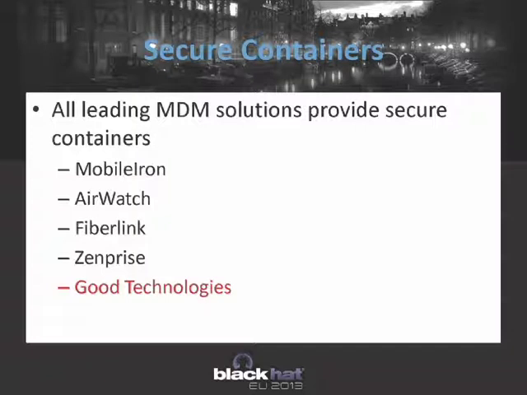We have a list over here of the leading ones: MobileIron, AirWatch, FiberLink, Zenprise, and Good Technologies. What is quite interesting about Good Technologies is that they were the ones that really introduced secure containers. Their initial offering was an application where you are able to pull emails, calendars, etc. to the mobile device and put them in a secure container.